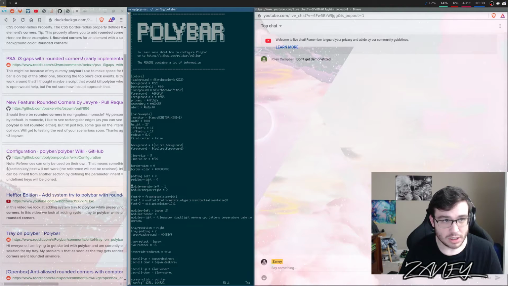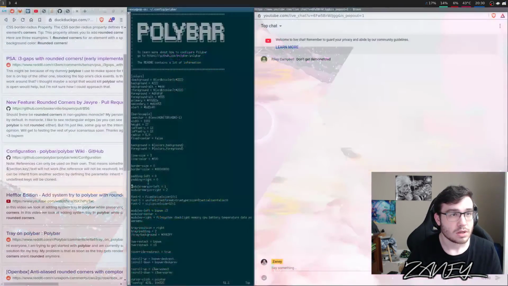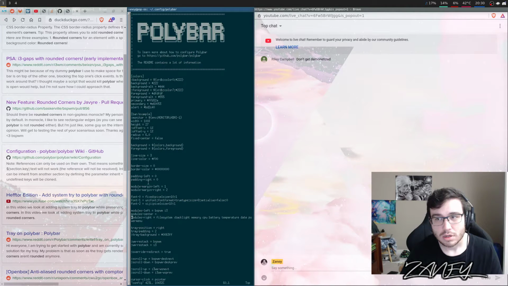Module margin left. Let's see. Tray padding.